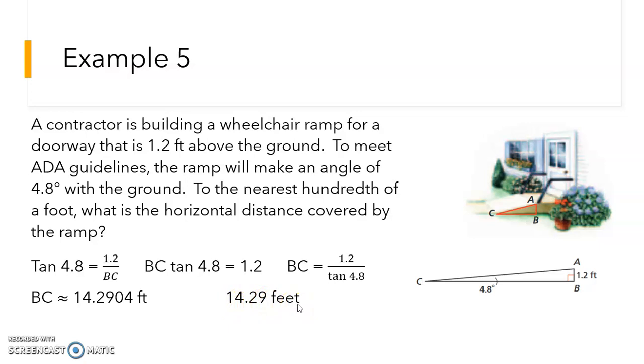Okay, now one more reminder. When the variable is on the bottom, what you want to solve for, you have to multiply to get it out of the denominator, and then divide to get it alone. So it's like you're switching these two things. If the variable is on the top, you don't need to do that.